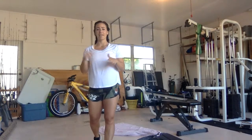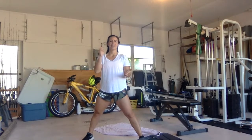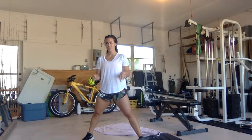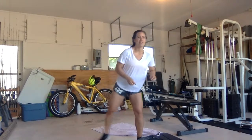The workout is going to be 40 deadlift. All right, so one more time. The workout is going to be 40 deadlift, 40 floor press, 40 back squat, then 30 deadlift, 30 floor press, 30 back squat, 20 deadlift, 20 floor press, 20 back squat, then 10 deadlift, 10 floor press, 10 back squat with 25 jumping jacks between each movement. So we're going to get started in 15 seconds.